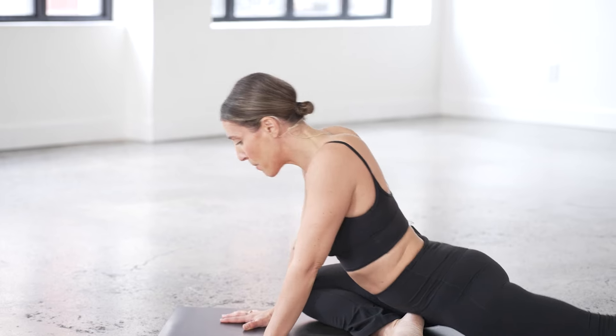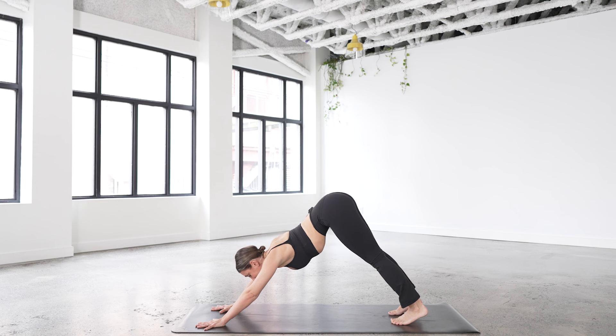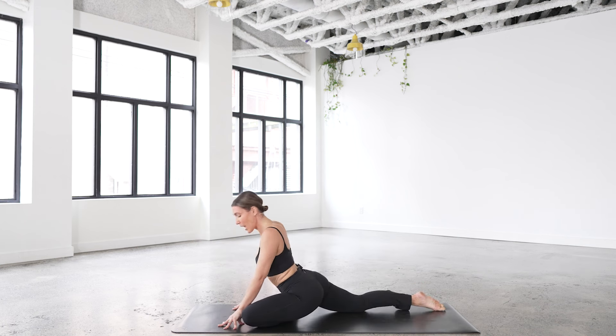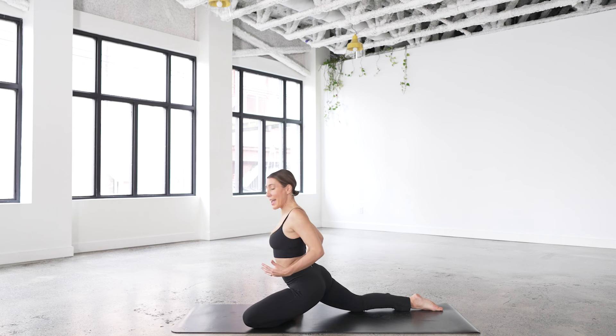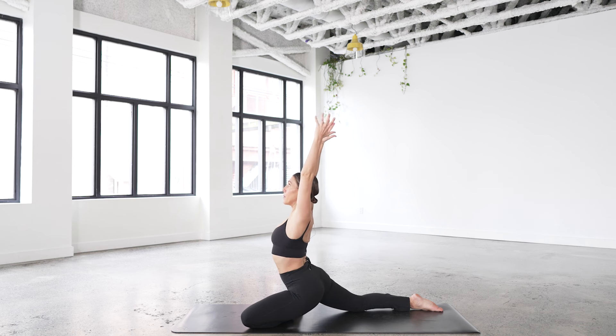Do what you want when you come through downward dog — you might want to try one of those fancy vinyasas again or you might just want to stay static and find the breath. When you're ready, left leg up, slide left shin forward — pigeon pose. Now that you know where we're going, take what you need. For the more active pigeon, the key is imagining knee to knee — magnetizing, hugging in. See how the pelvis actually lifts. Hips are square, two blocks beside you would be a nice way to work this pose. Arms go up, maybe chin goes up.